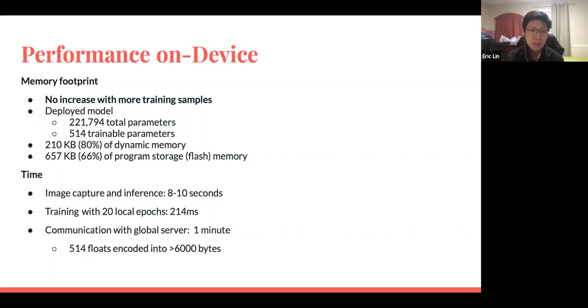And as you just saw in the demo, the inference time took a few more seconds because the ArduCam had to take in the input and then process it. The training actually was super fast with 20 local epochs, taking only 214 milliseconds. And finally, the communication with the global server took 1 minute, which could be improved with a smarter encoding method or pruning or some other technique.